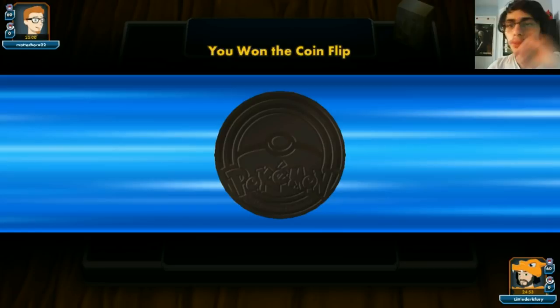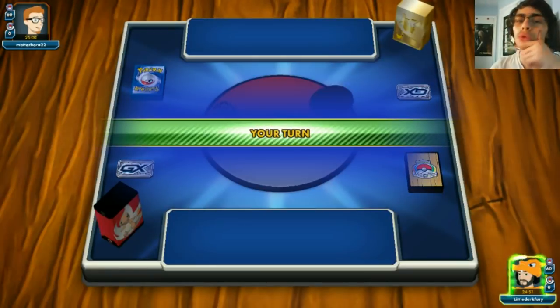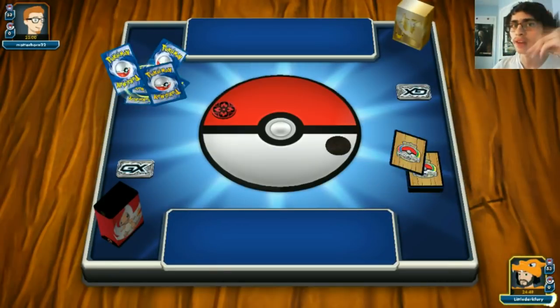Alright, we do win the coin flip, so I guess we're going to go first with Tauros. Tauros isn't that big of a threat when we get 3 fires on, Savage Wing one-shots it.